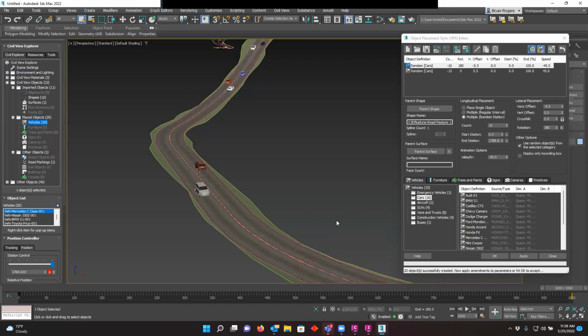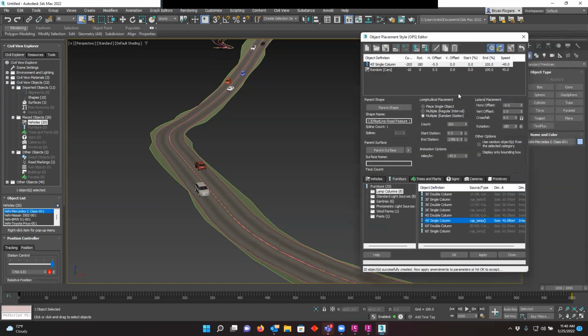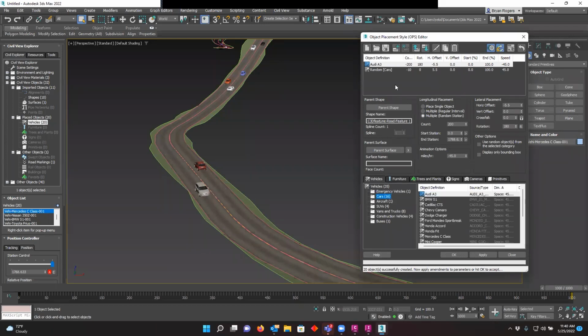Very cool. All right. So let's go ahead and place, I'm looking at the time here. So we're good on time. Let's place some light poles in here. So let's do a 45-foot single column light pole. And let's do this. Let's go ahead and see what it did there. You see how it messed up my thing? So I have to go back and do cars again.